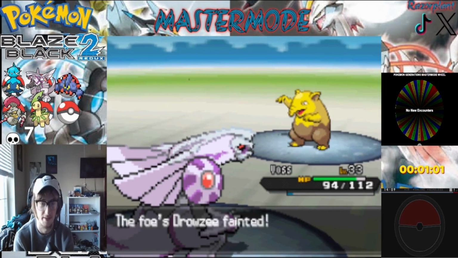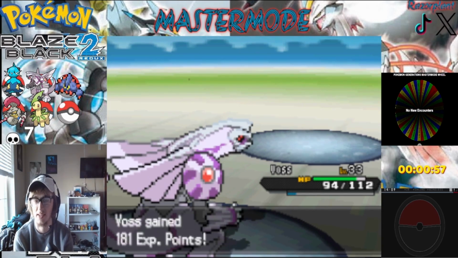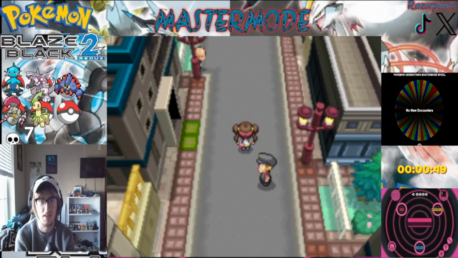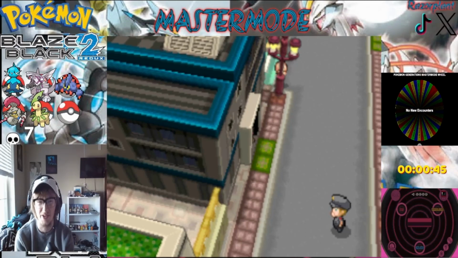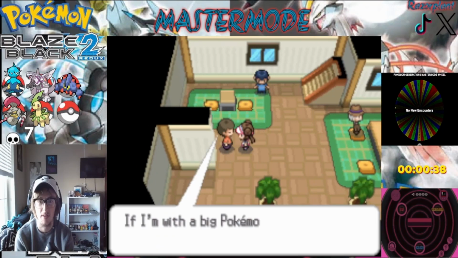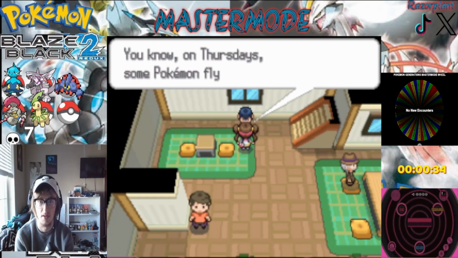Too bad it's dead. I've never been a fan of the Drowzee or Hypno line. I just think a lot of it has to do with, I mean, obviously it's meant to be creepy and whatnot, but I just don't think it's that good. Like, Alakazam is right there, and I feel like there's other better Psychic types in Generation 1.